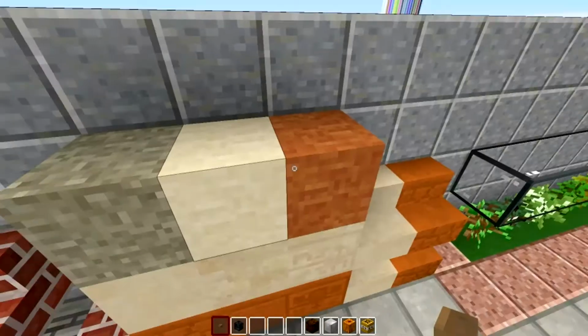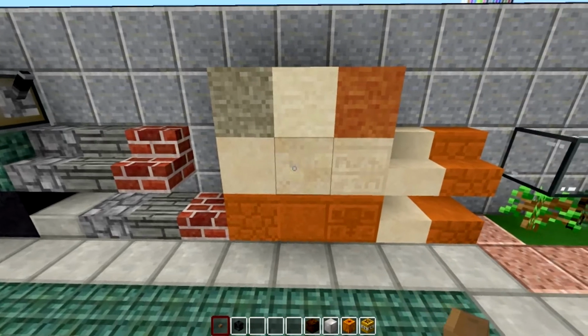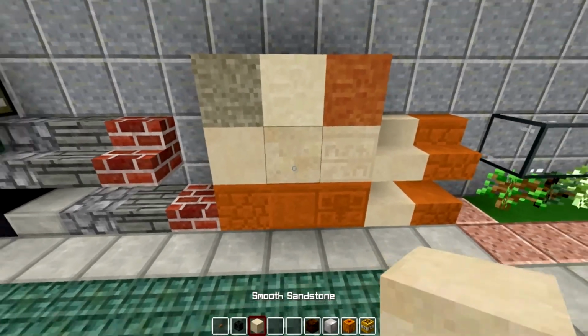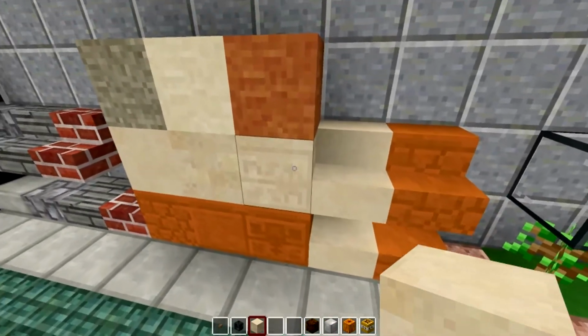Here's your gravel, your sand, and your red sand. And of course your sandstone, your smooth sandstone, and of course your chiseled sandstone.